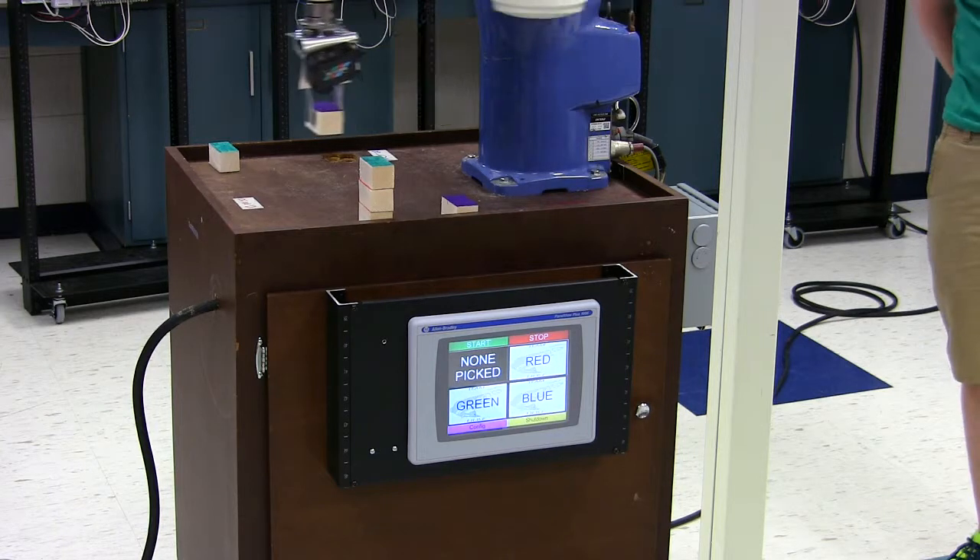We had three of these robots. We actually had the one that the group used last year up and running, and then two groups are using Densos. So we decided to leave the good one out and take the two that weren't working. It was a little tricky at first — the controller was kind of screwy. We had to hook a keyboard up to it and do a complete system reset. Then it would load up the software, and once we got into it, it was all about programming points. Basically it uses binary to tell it what program it needs to run, and that's all handled in our PLC.